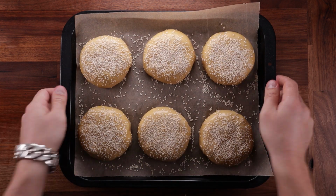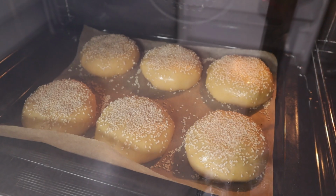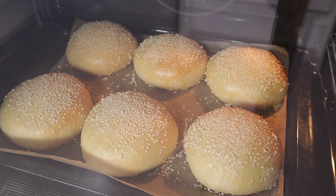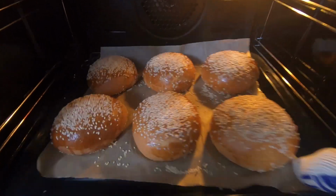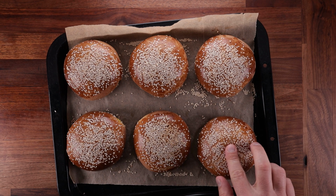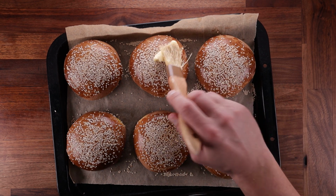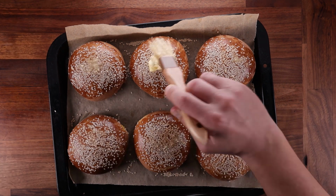They'll take around 25 to 30 minutes. Your oven may be more powerful than mine, it may take you less time, just keep an eye on your buns. But once they're nicely puffed up and golden brown all over, you know they're done. As an added bonus, you can brush them with some soft butter to really make them shine. This is optional. But that's your brioche curry bun.